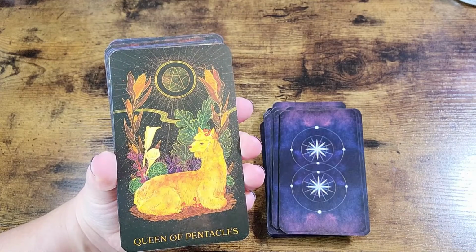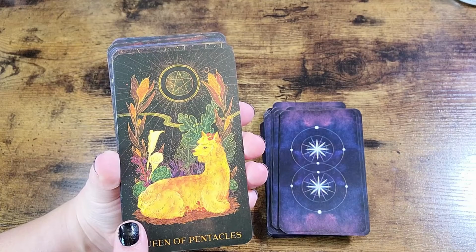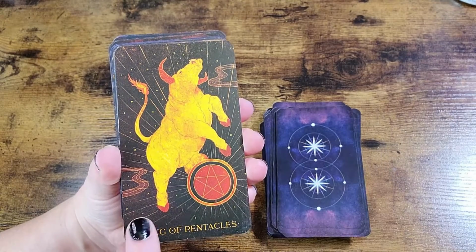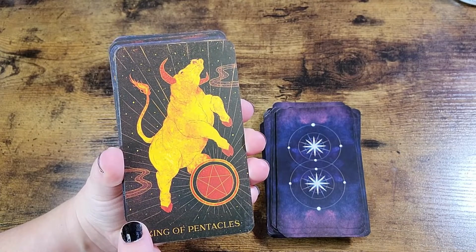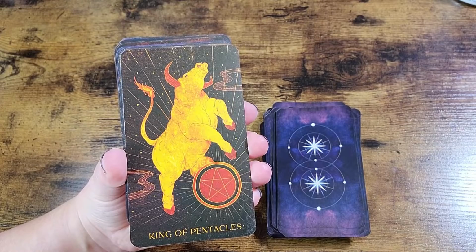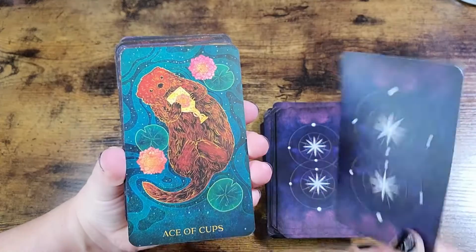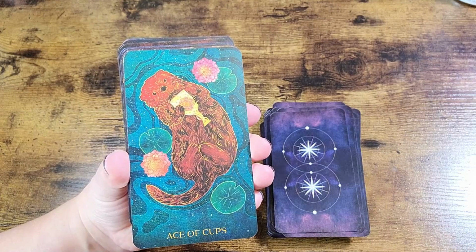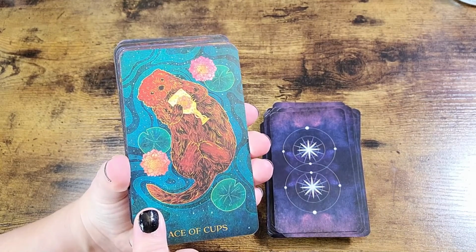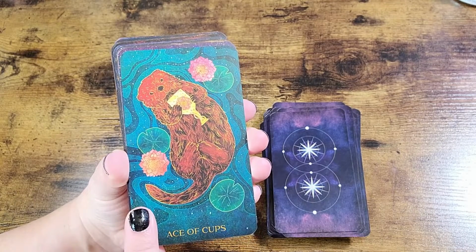And I'm so happy they brought in a llama / alpaca. I think it's an alpaca. I'd have to check the guidebook for that. I always get them mixed up when they're not rendered with the different faces. The alpacas seem to have more fur around their faces, and then llamas are more long-nosed and less fluffy fur around their face. And I gotta love an otter. So sweet.